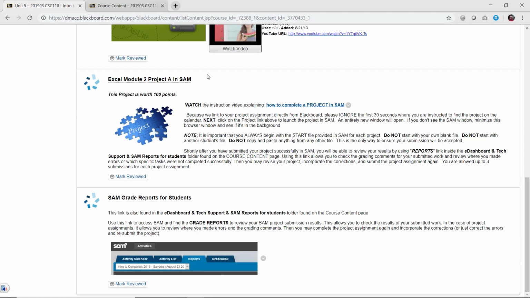Upon completion of that, you'll want to do the next Excel module project. This is, again, like the one in Excel Module 1, where you will get an instruction file. You will get a start file that is a partially completed spreadsheet that needs some adjustment, and you will follow through the steps to make your final spreadsheet look like the one that's included in the instruction file, and submit that for scoring.